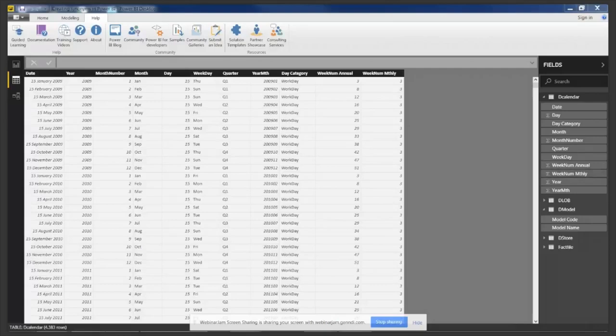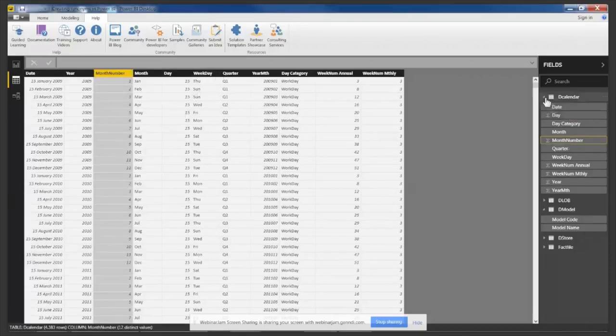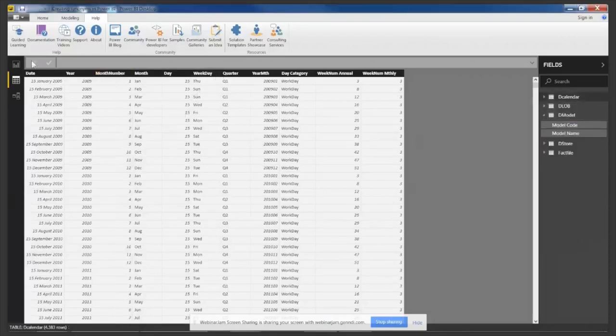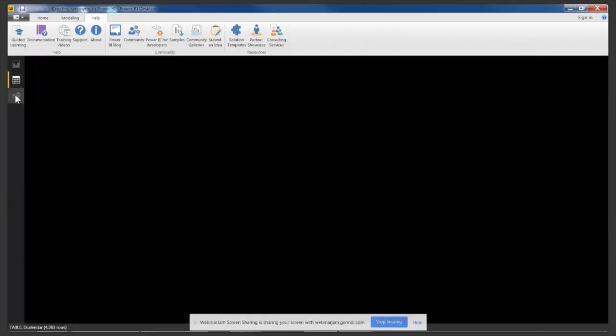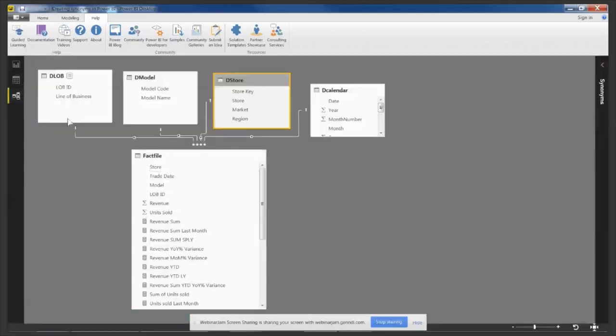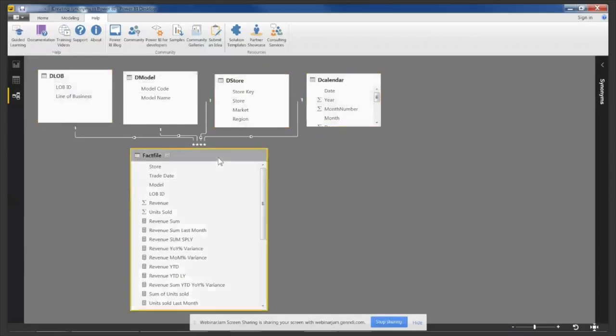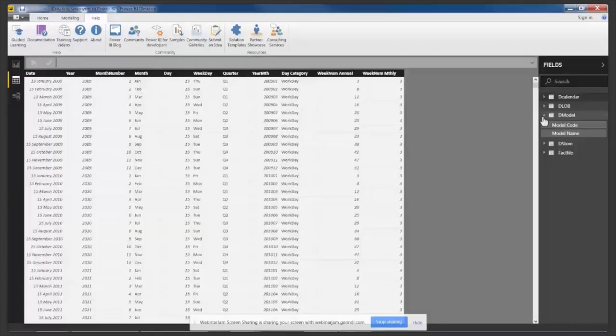Okay, cool. So here I am, and this is just my data. So this is my calendar, and we need the calendar to do all sorts of analytics. What you do normally when you build a data model is you need to understand all the connections. So you're connecting your dimension files, which I have up here, to your fact file. Your fact file is where the data really resides, the data that grows every day. Your sales data is in your fact file.